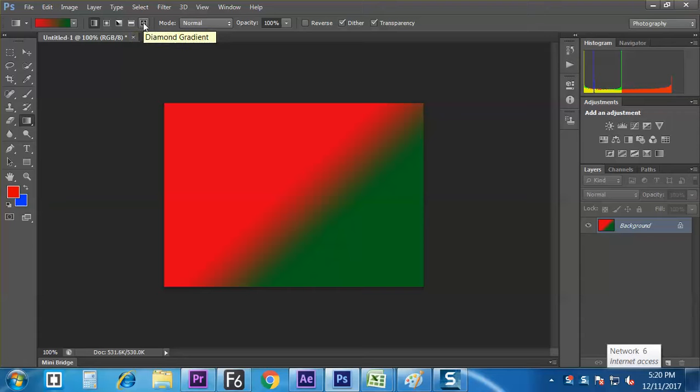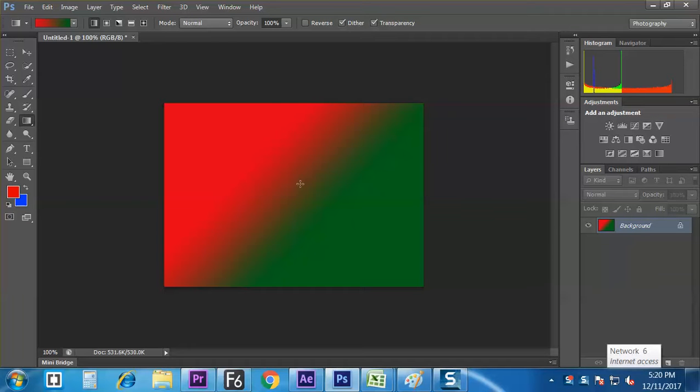How many types of gradients? 1, 2, 3, 4, 5. Is it okay? By default, linear gradient. What is linear gradient? Mixing of two or more colors in a line-wise manner. The color mix happens along a line, so it is called linear gradient.